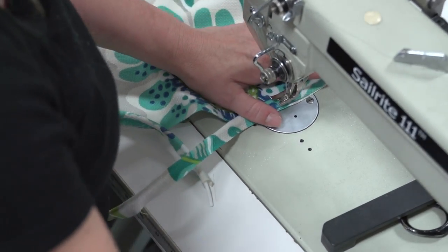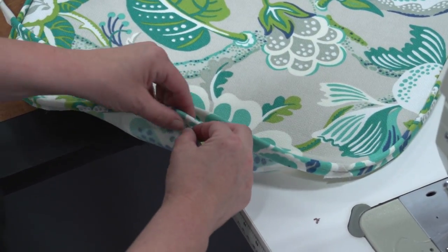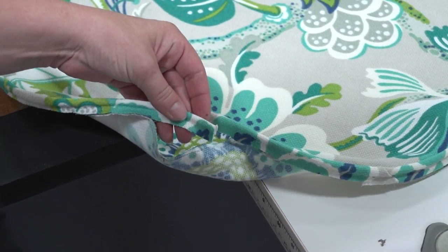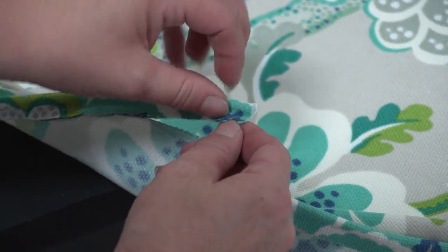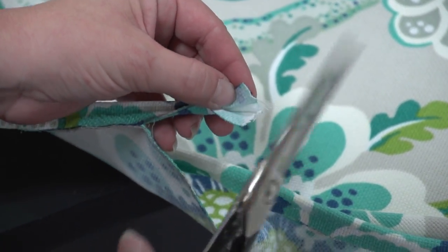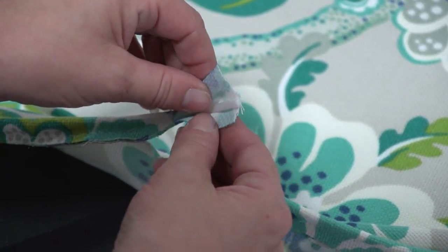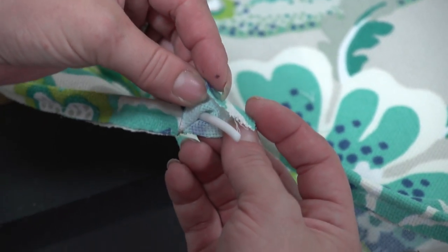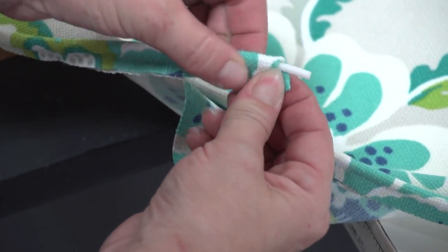Stop sewing about 5 inches from where you started. She's going to trim the piping on the starting side so it's about an inch past the arrow mark, then peel apart the fabric that overlays the piping cord. Since we used double-sided tape, we can just peel it apart — if you stitched it, you'll have to rip some stitches. That exposes the piping cord. We're going to create a single hem here at the edge: fold the fabric in approximately a half inch.